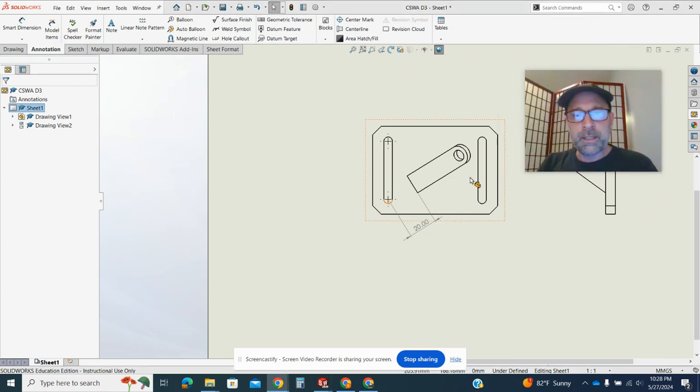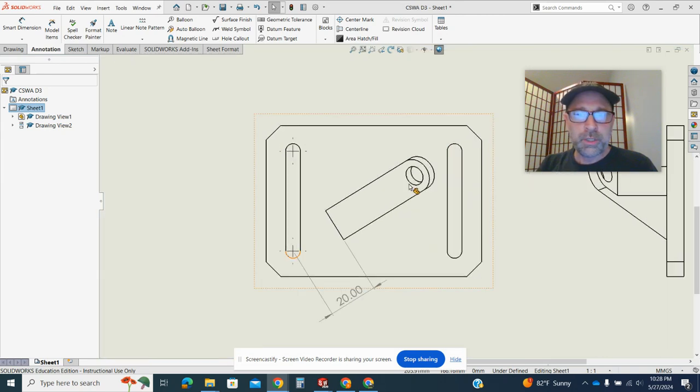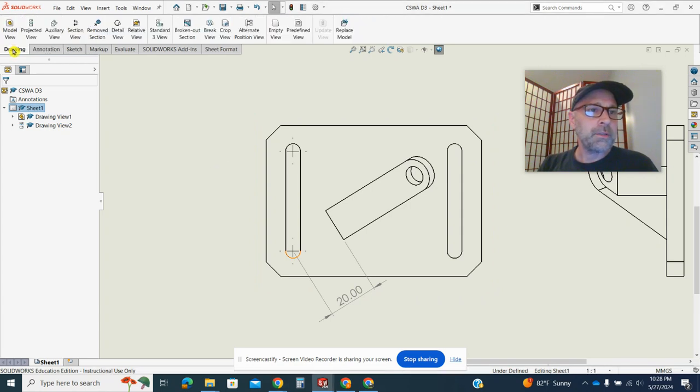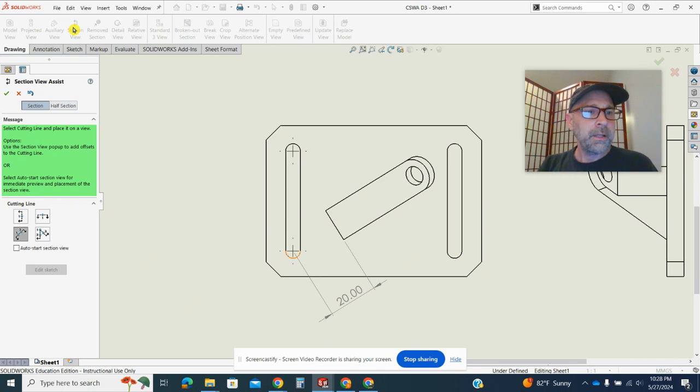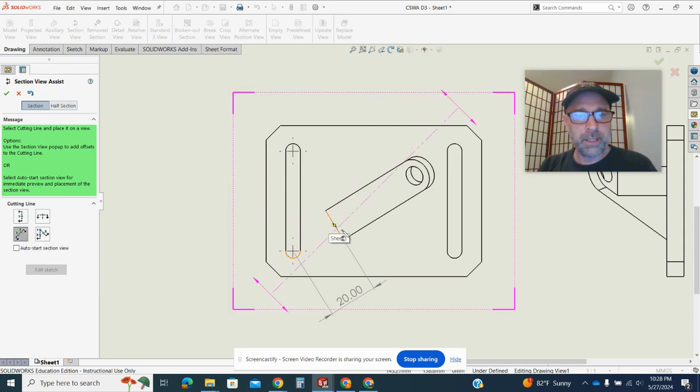So that's that. The next challenge is to create the section view, which is right through the center of this feature. In order to do that, we go back to the Drawings tab, click Section View, and click the auxiliary option. Points 1 and 2 refer to the clicks you're going to do to create this section line.